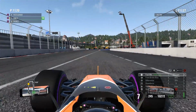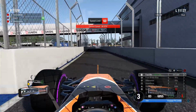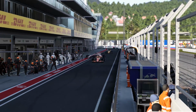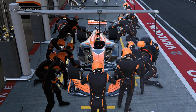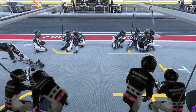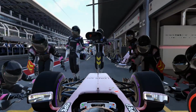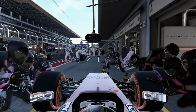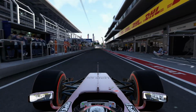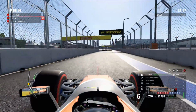was going to be pretty good, because our car, chassis-wise, is actually really good, and our pace through the third sector especially is really good, and it kind of rivals the top teams in some ways, and it's just a shame that our car lacks a lot in a straight line, and also lacks downforce, especially through the high and middle speed corners. But as you can see there, getting released for our pit stop, we kind of got released into the path of Sergio Perez there for some reason, and then the game doesn't know what to do, so it just goes to us and lets Sergio go through there.